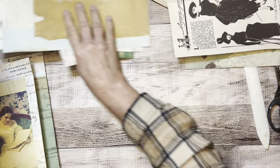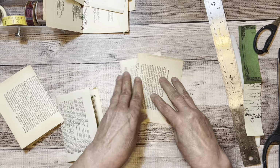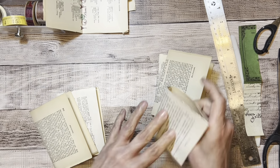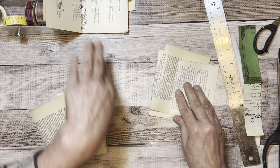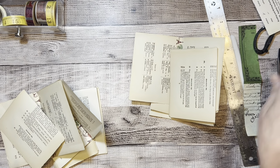Now this is a dictionary page. That's in pretty good shape, so I'm not going to worry about that. I don't know why I picked two of all of these. That's kind of weird, but oh well. Oh, I remember, because I'm using these on the ends. I forgot what I was going to do. Okay. So anyway, I am going to divide these up into two different stacks of like kinds. Of course, you don't have to do it that way. Do it any way you want. Okay. Now this is the odd man out, so I'll move that aside.